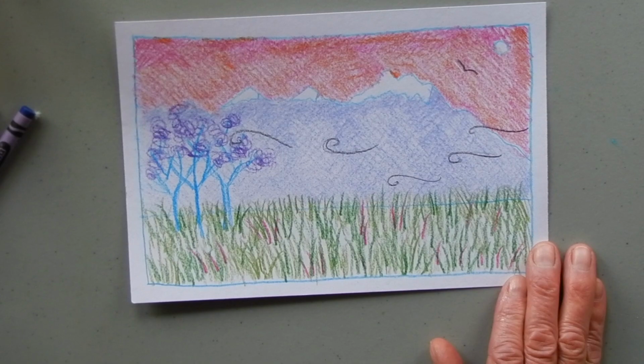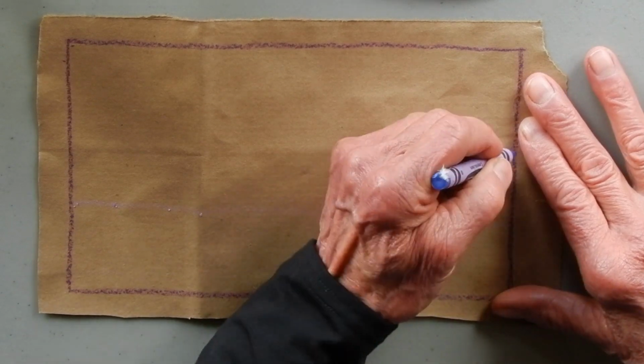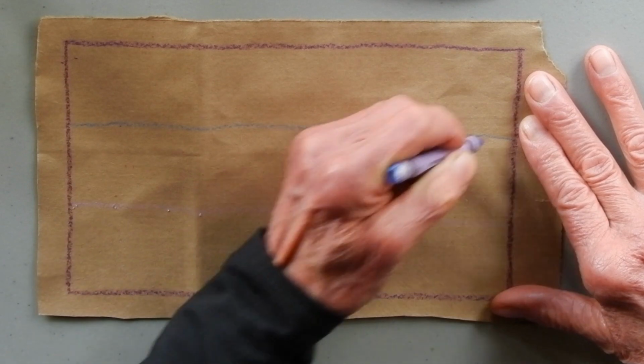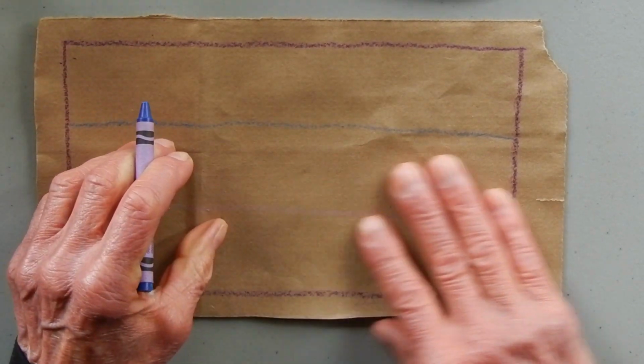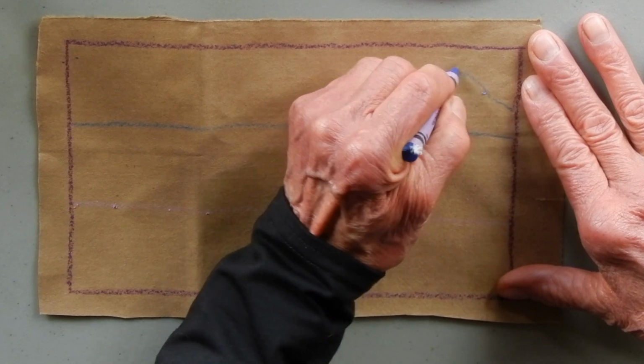And the next one we're going to do is going to be color crayon. I think what I'm going to do is I'm going to start out my picture again. Only this time I'm going to have a great big meadow, and I think I'm going to do my outlines in blue. If it doesn't look dark enough to you, you can kind of go back over it again. And the effect is going to be different than the other one we did. The effects are all kind of different, but they're kind of fun.